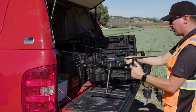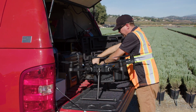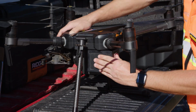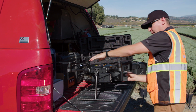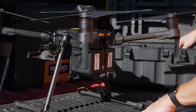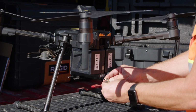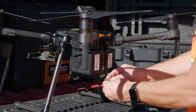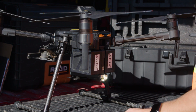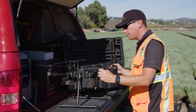All right, the last thing will be the batteries. Best practice is to make sure the firmware for these, the aircraft and the remote, are updated the night before, especially if you don't think you'll have good internet connection. Your TB55 batteries are secure when you hear the click. We also highly recommend installing a good strobe light, not only for visibility by other aircraft, but for the ground crew as well, so you can see your aircraft at great distances. All right, we're ready to install our Sony SmartAg Solutions camera.